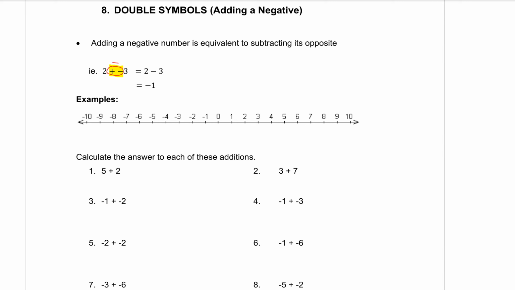So you could put a little note over here on the side: a plus and a minus next to each other, do a little arrow, always makes a minus sign. You can put that in a box. It's a very important rule to remember.